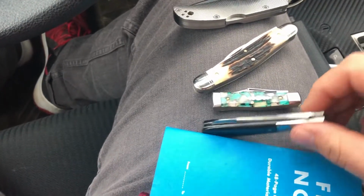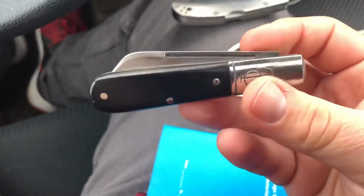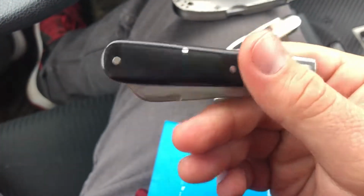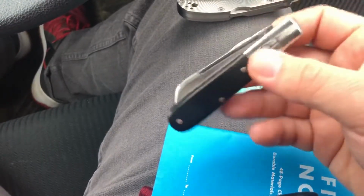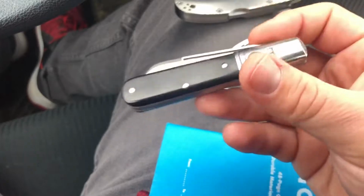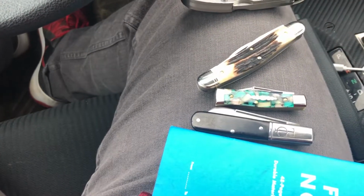And this knife, my 2013 Great Eastern Cutlery Tidioute TC number 15 Barlow in sheepfoot blade and what was originally smooth ivory bone but is now smooth black bone. I dyed it. I'm carrying these ones because these are kind of my oldest, the knives I've owned for the longest, traditional and modern. And then I'm also carrying these two other knives.